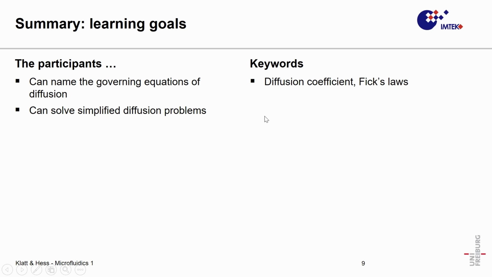And this is something that we are going to do in the lecture with a short example. But basically it's the same as you did for the heat transfer. So you will have a closer look at the control volume and just see where the flux is moving, if it's moving inside or outside of the control volume. And then you will end up with a set of equations that you have to solve.